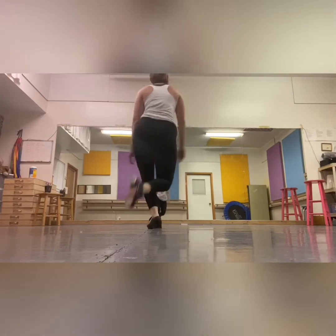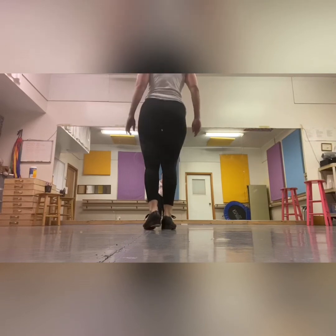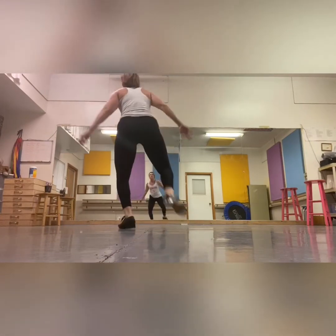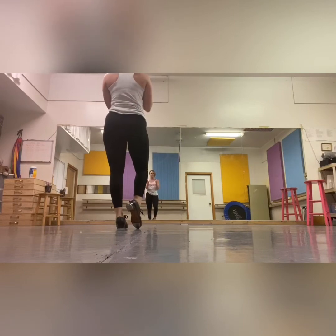Leap, shuffle, pull, and toe. We're now going to try it quicker. Great job. Other foot. 7, 8.